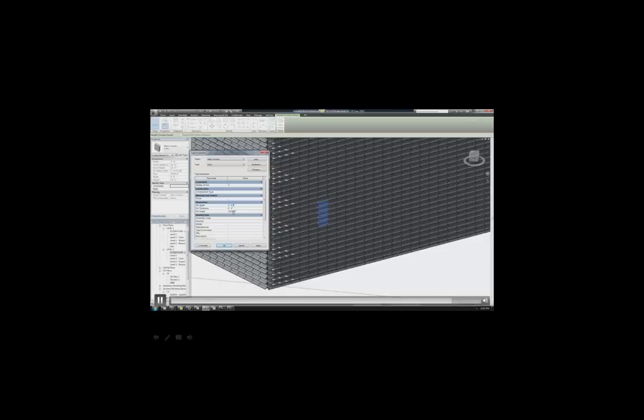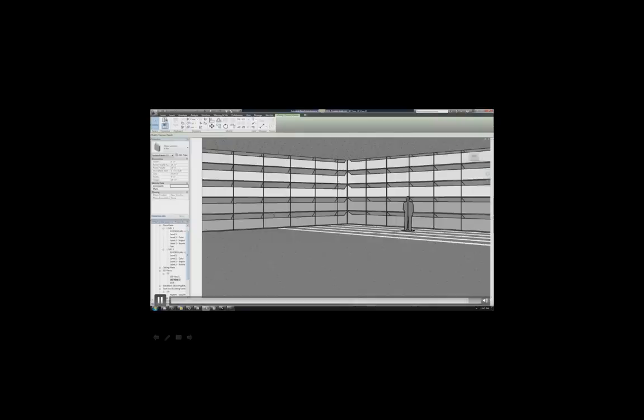Since these are type properties, all of the changes are going to propagate throughout the entire face of the facade for that orientation, right? Because it was a percent that we wanted based on that specific orientation. And then from here, we can create the floor plans and the elevations that are necessary for LEED submittal.